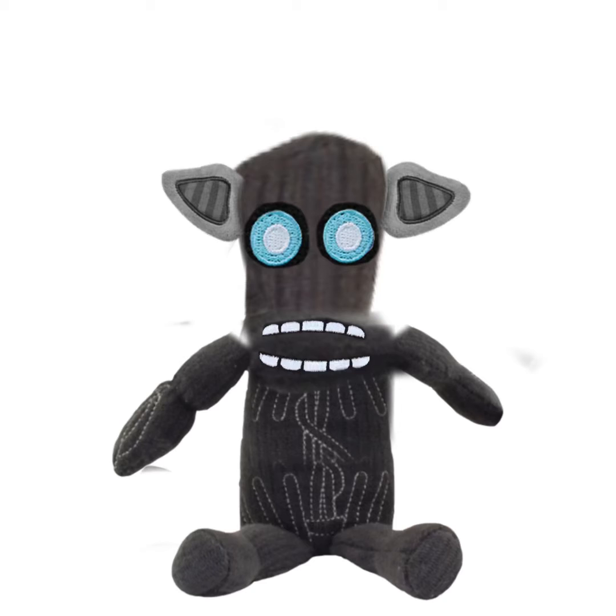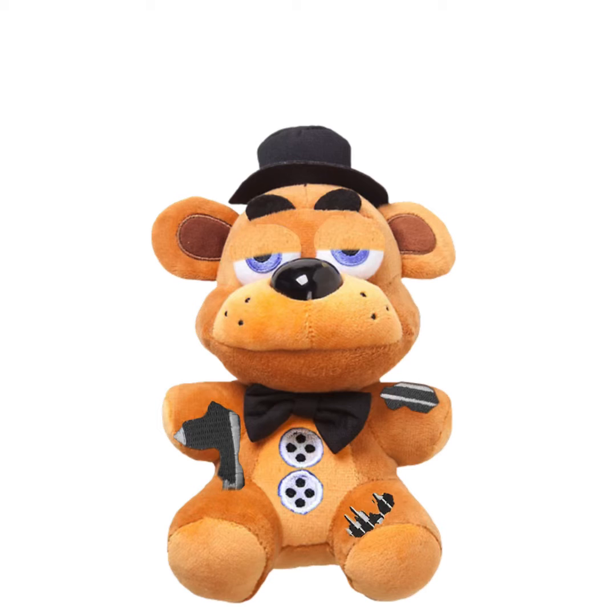Next up we have Endo — he's got Ennard. For his body I just copy and pasted the bottom part and put it on top. Then I put a little arm in the middle, and put Balloon Boy's teeth in there. Then Ennard's arm, and I put Grim Foxy's ears. And gave him some eyes.